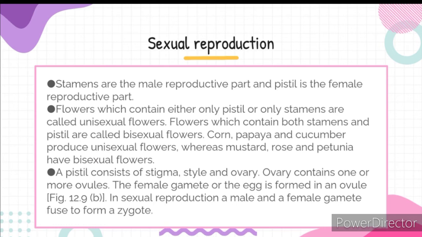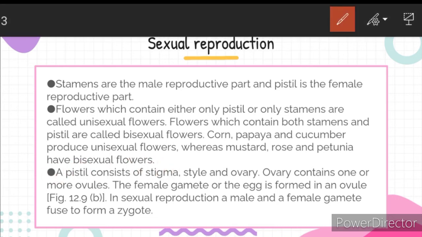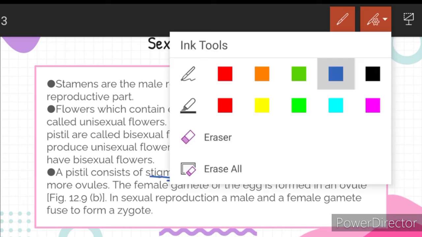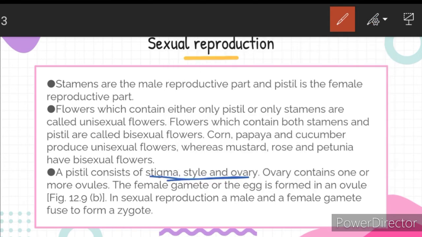What is exactly written here in the third line? So the pistil consists of stigma, style and ovary. What is stigma, what is style, what is ovary? I hope you guys know it. If you haven't watched the video on class 6 science, Getting to Know Plants, yet, please do go and watch it, because that is going to be super informative when it comes to this topic. So a pistil has three parts, that is your stigma, style and ovary.